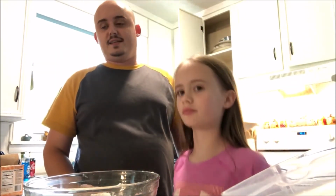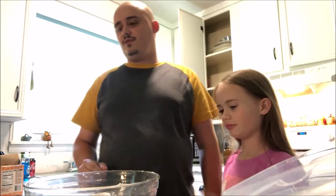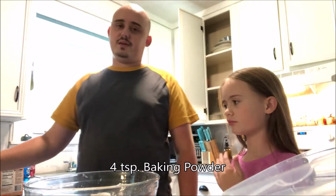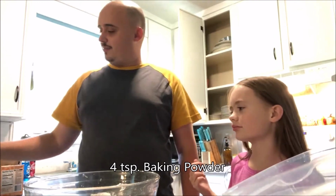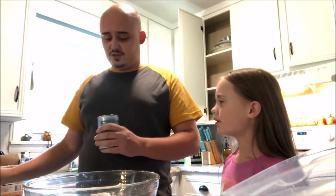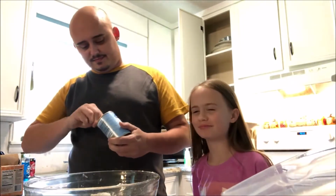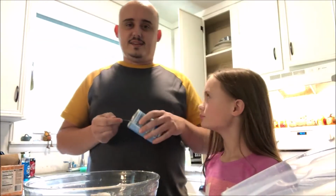All right, for the next ingredients, you have to put in 4 teaspoons of baking powder, and Boogie here is going to help me with that. She washed her hands beforehand, so she gets no boogies in the scones. Daddy. Mm-hmm. I'm already getting the dad look from my kids.